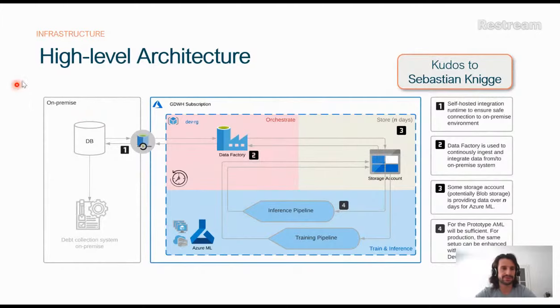As I said, our customer operates in different countries, and all these countries were kind of a different project, but we tried to generalize the approaches and have more or less similar architectures. And everywhere there is something on-premise. This rectangle on the left represents on-premise facilities, and usually it's just a database where the collection agency is storing their data. And also they have some debt collection system, which is a CRM system, the one which is used by collection agents. And then the thing on the right, this is the cloud.